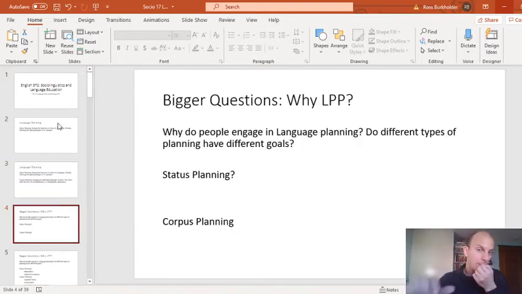Cool. Before we dive in, we're going to be looking at a lot of different case studies of this. We're going to look at the United States, but we're also going to look at places like Russia and Kenya and Europe, Kazakhstan, things like that.